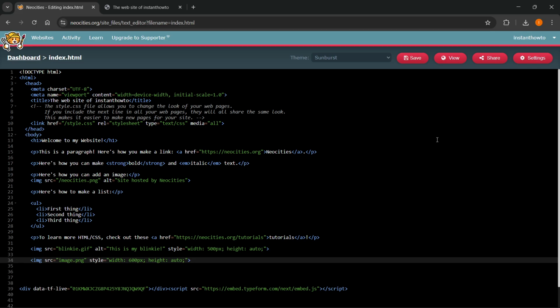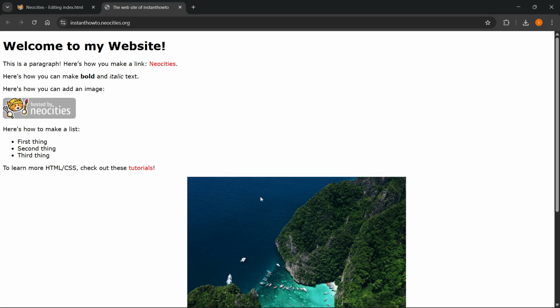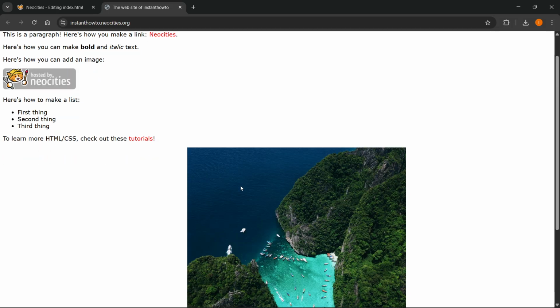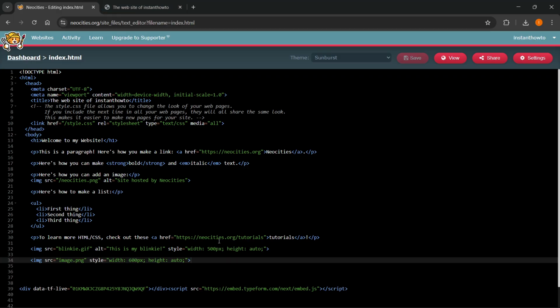with this bracket. Whenever you do that, click on save, and then if you do view over here, you'll see that the size has been changed, and there we go. I now have a much smaller image. Now of course you can then position it and move it around, but that's a bit more complex. It's not as simple as just adding an image in here, so we're not going to cover this over here.